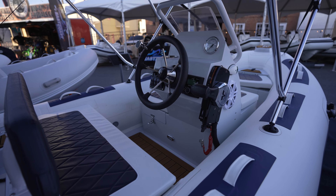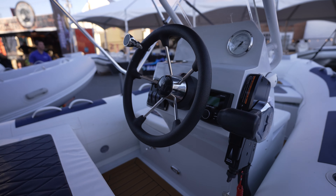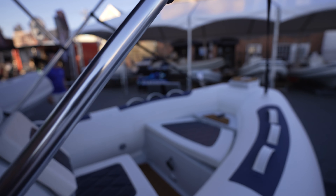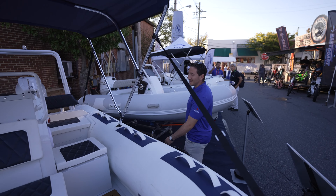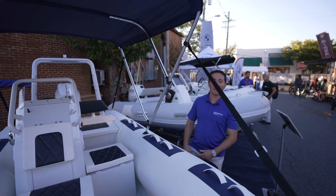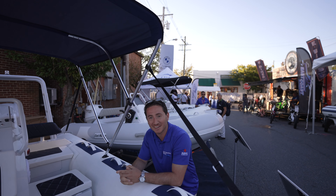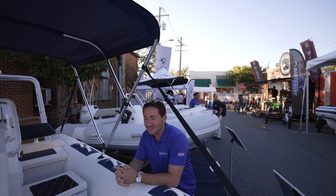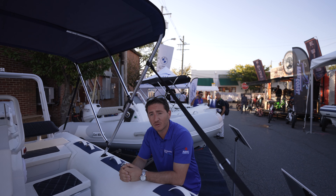This is perfect for your boat. You literally put this on a davit, you have it on the boat, you take it off the boat, you tow it. This is East Marine Boats. I'm actually located in South Florida, so I'm a little far from home now. Well, welcome home — welcome to Annapolis home. This is my second year. Last year I did 40 sales across the two shows, the power and the sailboat show.